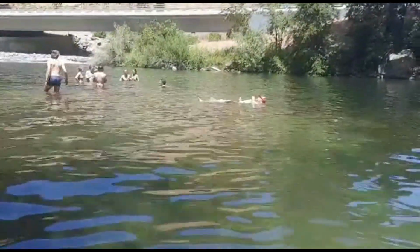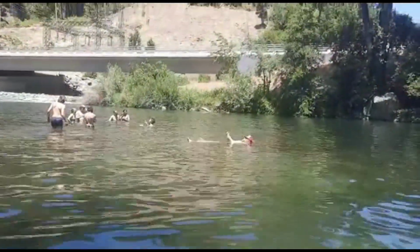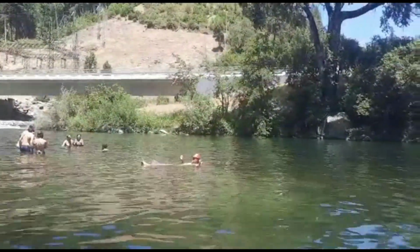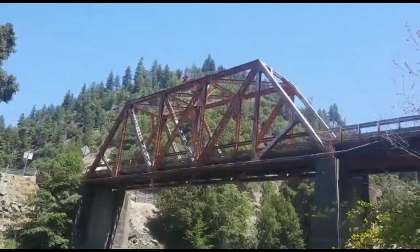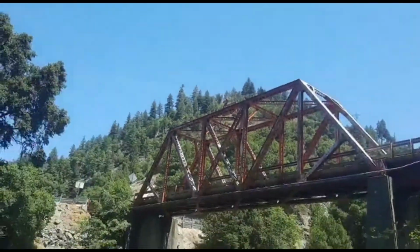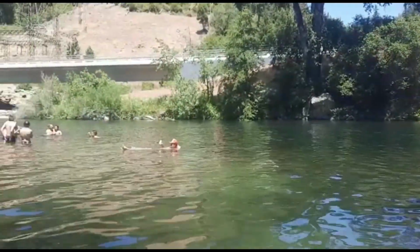Hey, BR, go ahead, bud. When in Belden and it's 100 degrees. It's not quite deep enough or else we'd be jumping off of this. It says Belden and has a martini glass. You gotta love that. We're doing a little afternoon chilling at the river, gonna night hike, waiting for the sun to go down, waiting for it to get a little bit cooler so we could get out of there.